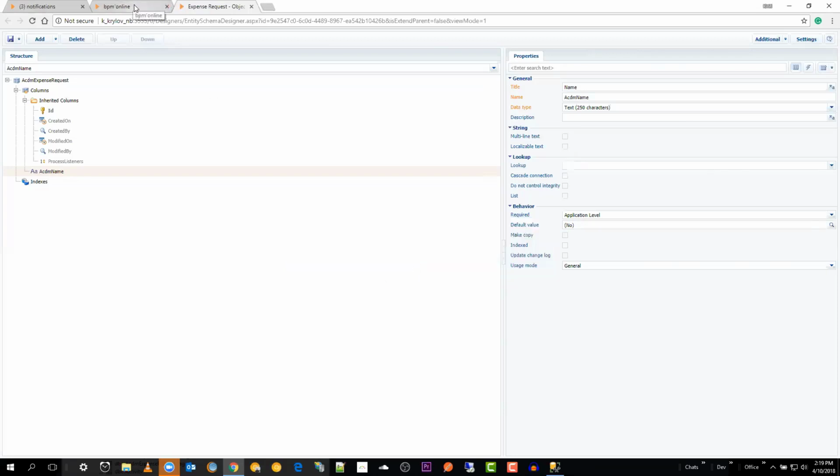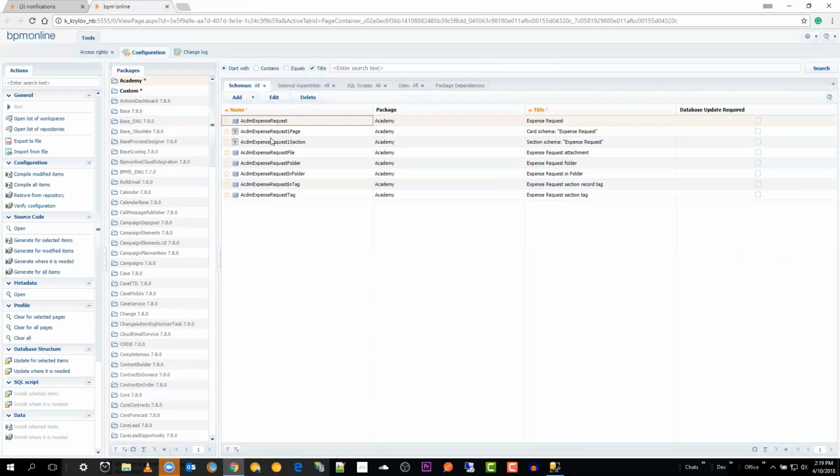Okay. So the next thing that we want to look at is what the other pages are. The section is the one that's going to represent the other elements of the section itself: which table we're going to be storing things in, whether or not approval is disallowed, whether or not we have multiple pages, which pages need to open up, as well as configuring some of the dependencies for this specific module. The section representation is a little difficult at this point, so let's go to the more simple stuff.